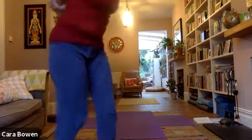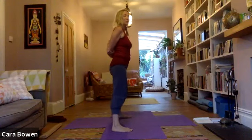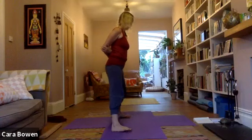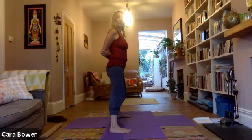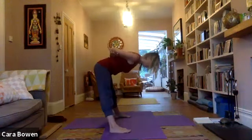That's nice, lovely. If you're holding your elbows, you might want to come back out and then try doing it again with the other cross of your arms, which is terribly confusing. You've got to sort of catch your elbows the other way, which is going to feel very strange. And equally, if you're doing cow arms, you'll need to come back up and change your arms over so you've got the other one on top.